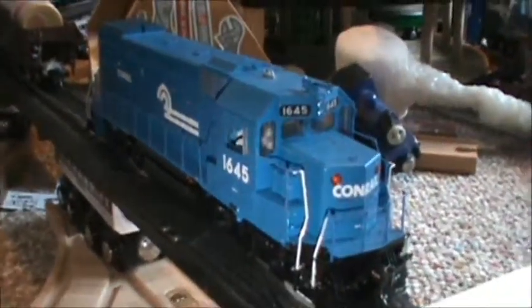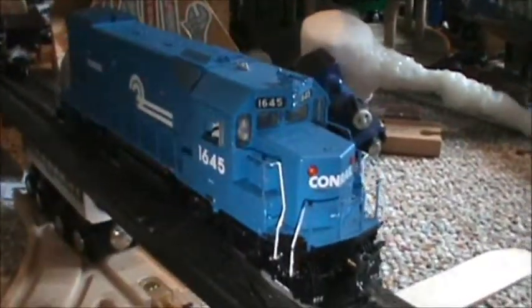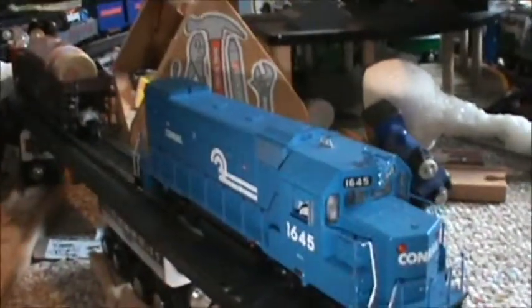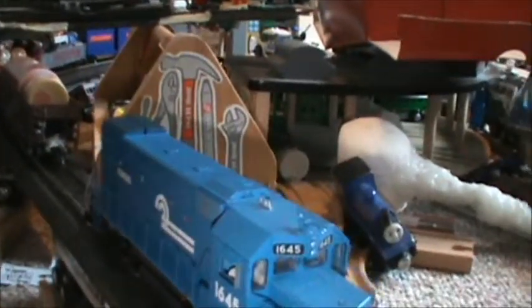The new GP15-1s you see in the new Atheron Genesis releases will be Conrad quality, and they're expensive — like $230 — which is why I'm happy I got this one. I don't care if it's Conrad quality; they're cheaper. I still have a lot of regular Conrad, not Qualys, since Qualys seems to be more expensive.